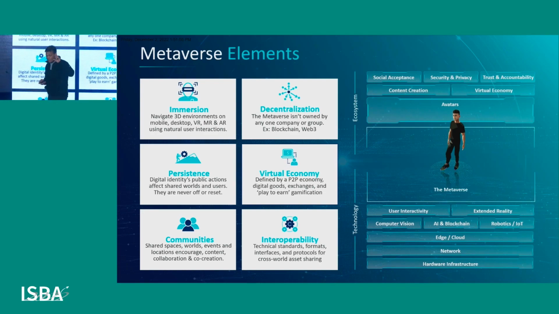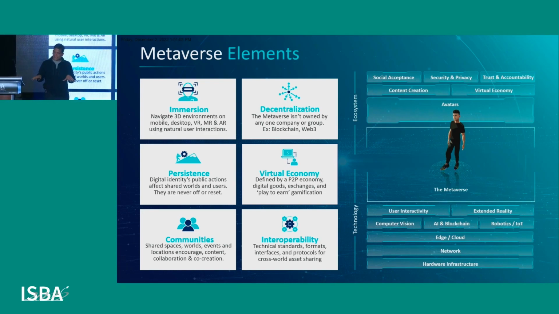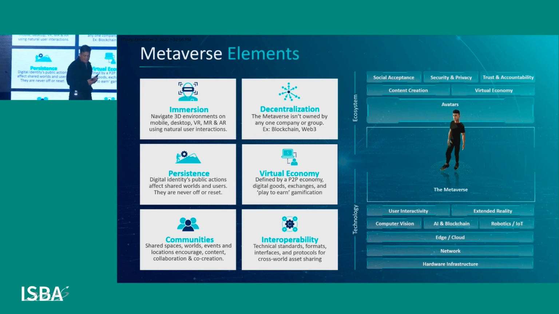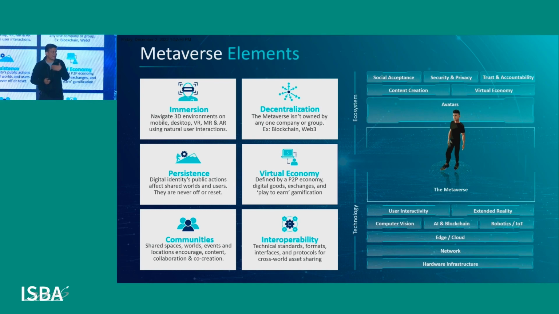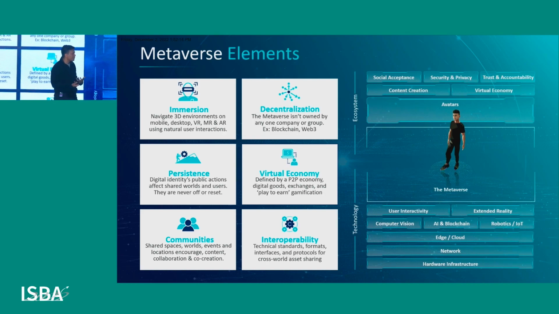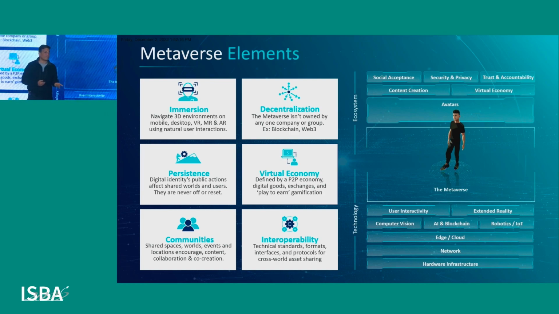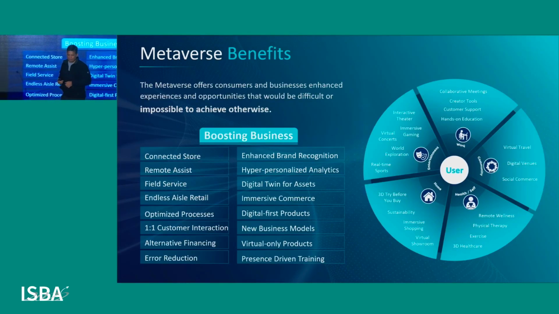And then you have the ecosystem. So while you have all this tech underneath the covers, technology providers are working hard at that. You're in between, and then you have your representation of yourself, whether in the form of an avatar or biometrics, that then ties into social acceptance, privacy, and data privacy issues, giving you control of what you want to share and what you don't want to share, which today you don't have. And that also is a Web 3.0 agenda, which I'll shortly touch upon.